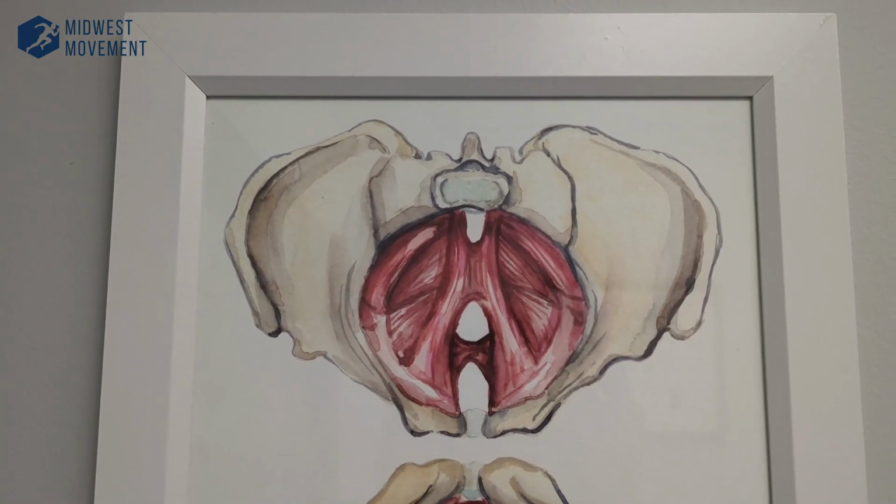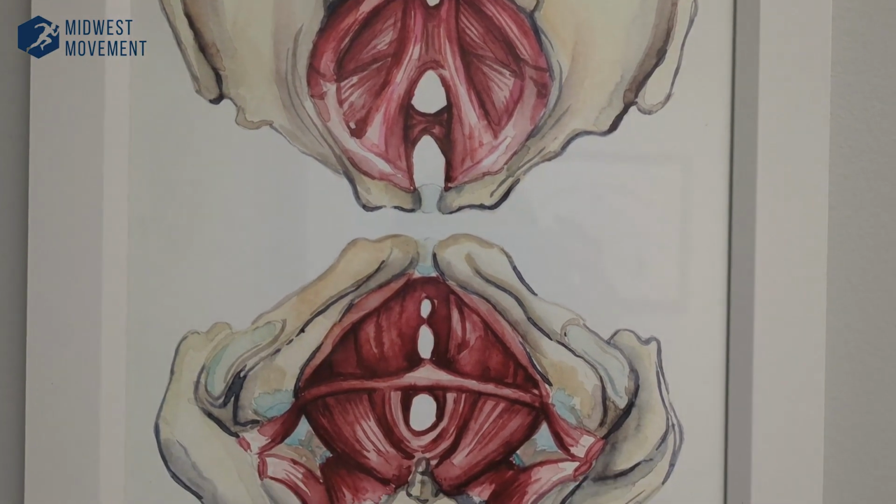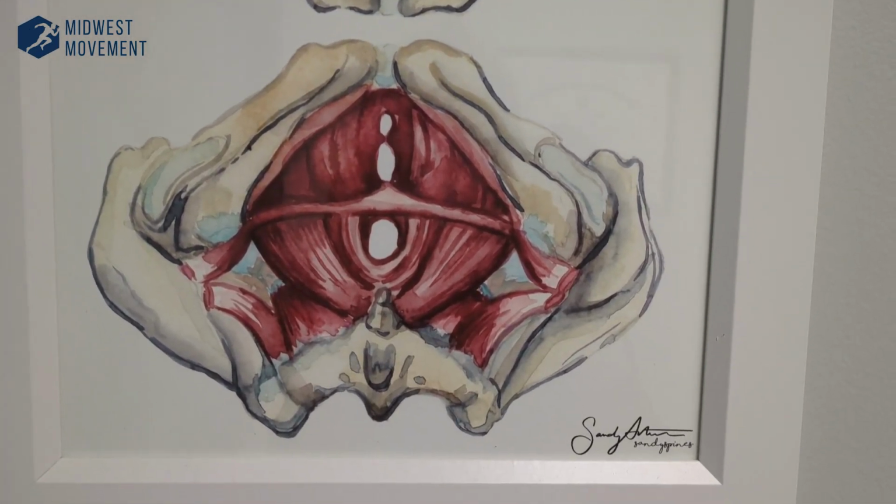We'll recommend an internal vaginal visit around 36 weeks. At this visit, which isn't necessary but can be very helpful, we can assess the pelvic floor for trigger points or knots in the muscles that don't want to lengthen as much as they should. So if we can address and release some of these tighter spots in the pelvic floor, it can really make that elongation with the breathing much, much easier. If a patient is struggling to feel that connection and lengthening with their pelvic floor when they breathe, often this internal assessment and release can be very, very helpful for these patients.